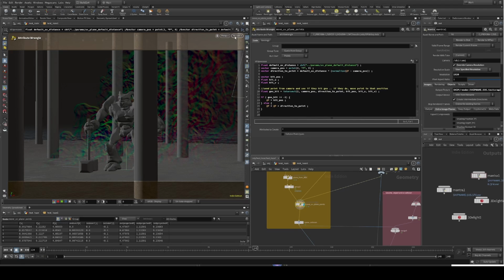As you see, if I look through the camera, everything looks all good. But obviously we can't allow a ray to pass behind an object because that's not in the final render. And again, if a ray went from here and ended up behind this pillar, when it's used in post, it would actually sample a pixel from the pillar itself, and we'd end up with a pillar bending, which would make no sense. So the magic is this plane gets projected back out into the scene, and it sticks to whatever it hits.